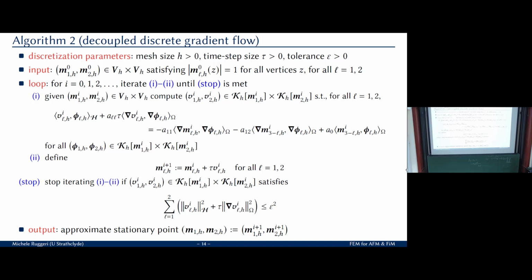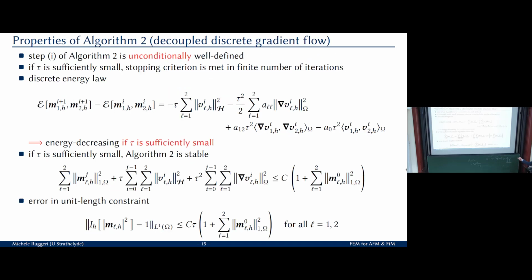Yes, okay, so this is the algorithm, and this is the counterpart of the previous proposition about well-posedness and stability of the numerical scheme. And here now you see that well-posedness is unconditional. So before I needed to assume that the time step tau had to be sufficiently small because you have the coupling terms which have the bad sign in general. This is the interpretation of it.